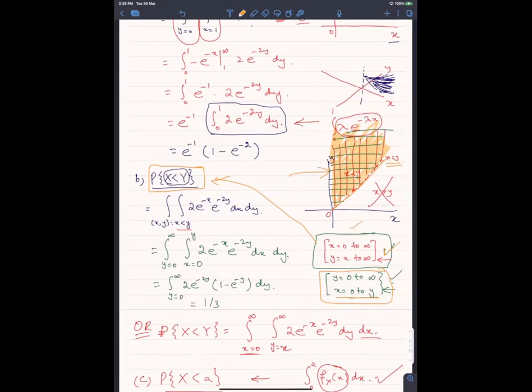Now, in this case, if I have to set up the integral, ये हमने integral ऐसे set up किया था. Now, in this case, it is important if we can have x first or y first. Okay, why? So यहाँ पे देखें, what we have done is कि हमने x को अंदर रखा है, because x is going from 0 to y. So ये वाला method हमने use किया है, and y is going from 0 to infinity.